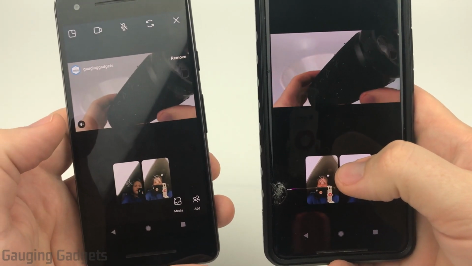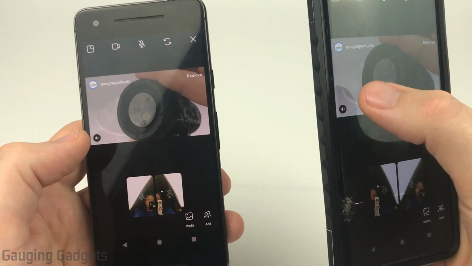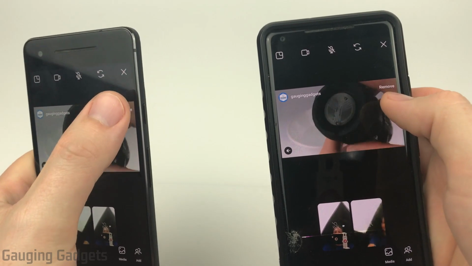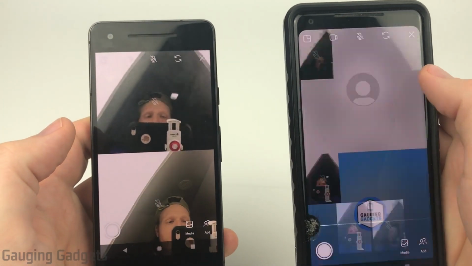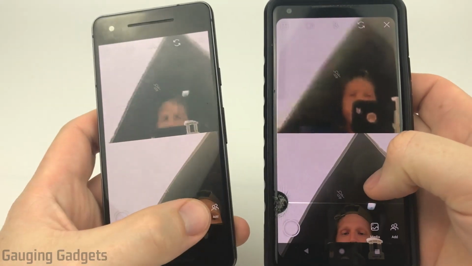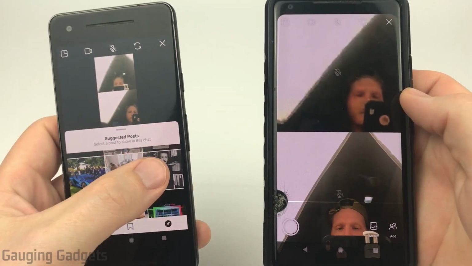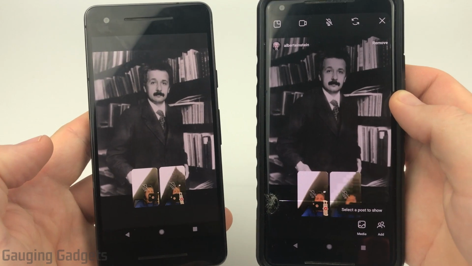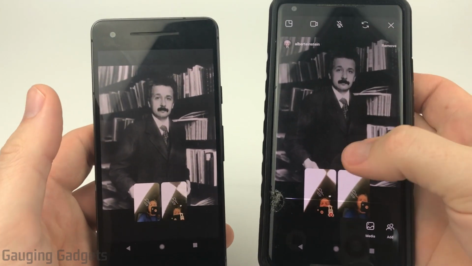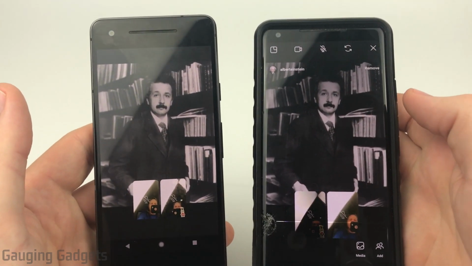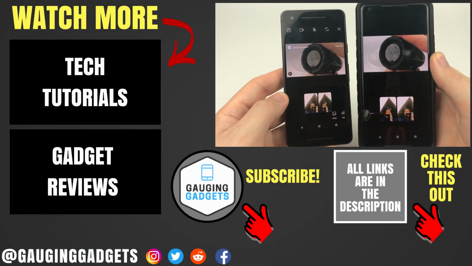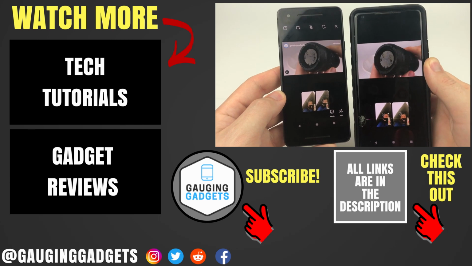I can mute it on either of these phones by selecting the little volume button in the bottom left of the video, and then either of us can remove that post from the video chat and we can send something else. So I can send this one right here and it'll show up on both of the accounts at the same time. So we can browse Instagram, talk about what we're seeing, and share the experience of browsing Instagram together.